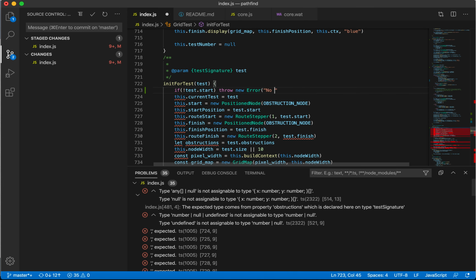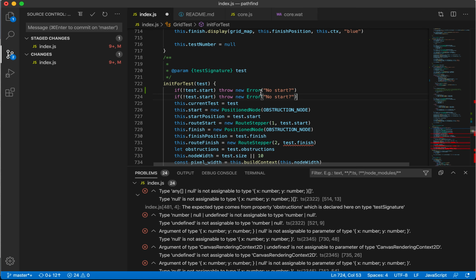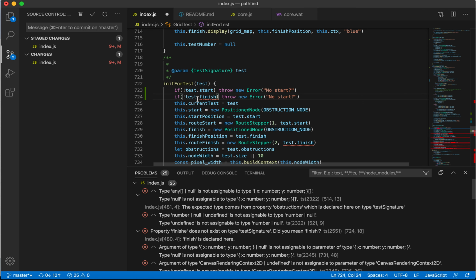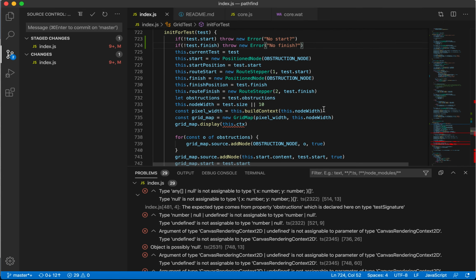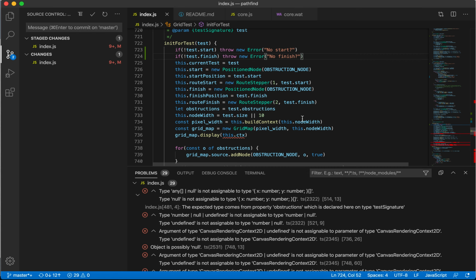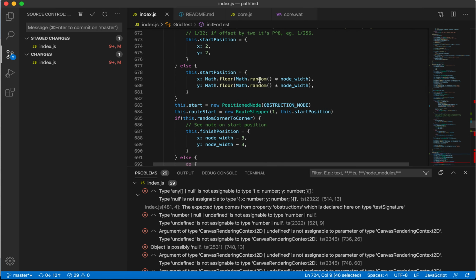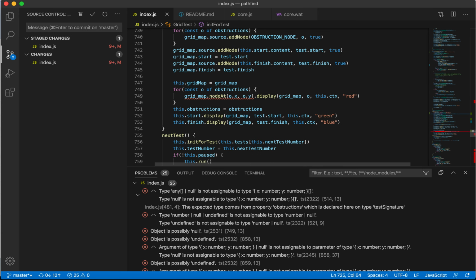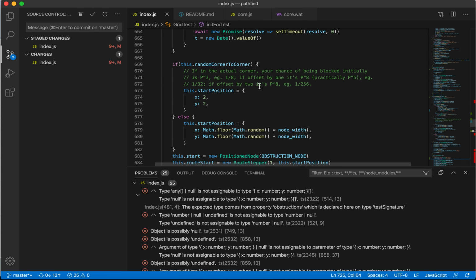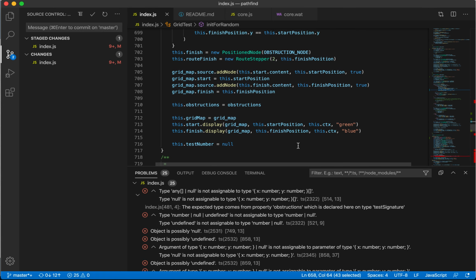So start question mark. And the same for finish. This is one of the few cases where I would actually definitely not worry about alphabetical order, because start and finish, if those are the only two things, start is the one that comes first because the start comes first. All right, so we also want the context, which I'm just going to steal the line from further up. Thank you for that. And this node app business again. Okay, so that's the line that I want.